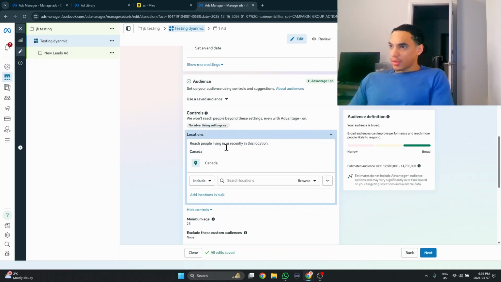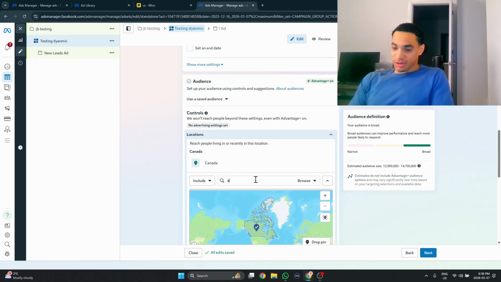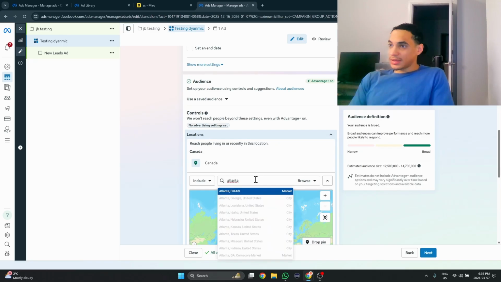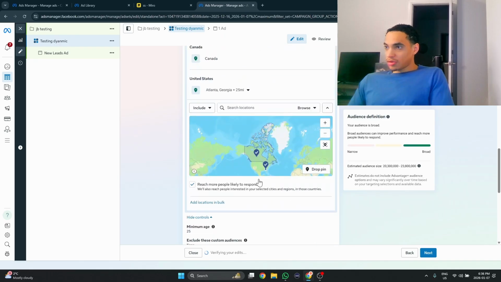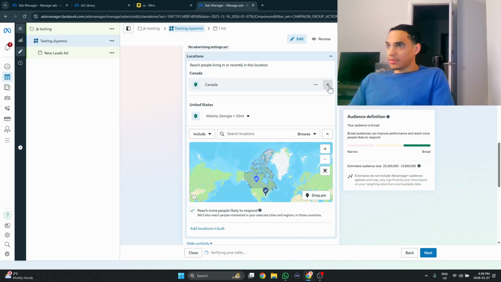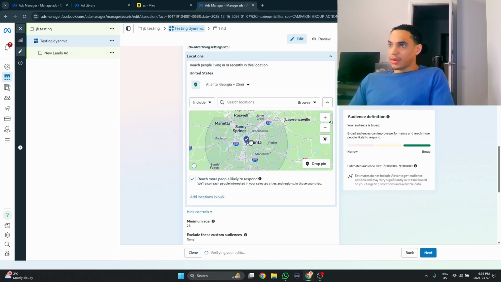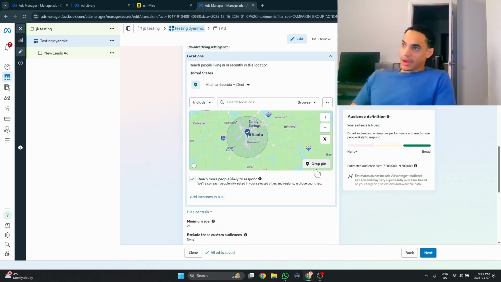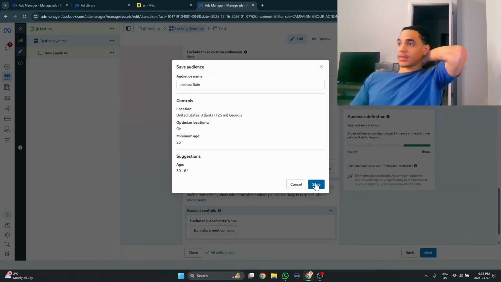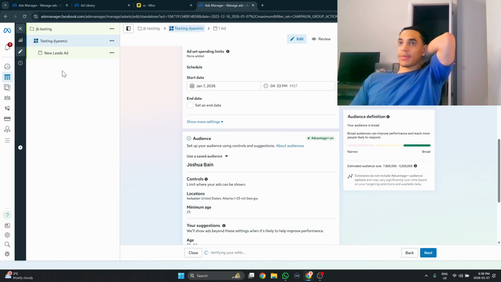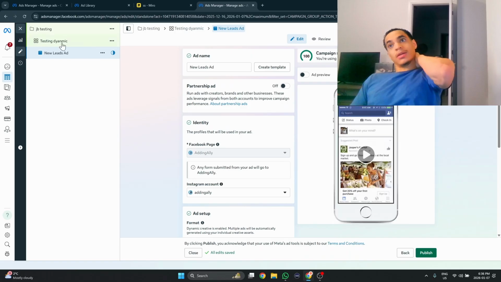And also for the location, you're just going to want to set your location list. Let's just say you're in Atlanta, Georgia. Boom. Atlanta, Georgia, 25-mile radius. Hold on, let me remove the Canada one. There you go, Atlanta, Georgia. You see it gives you an automatic radius. Boom. Now that we did the age and the country, we can just press save audience, whatever you want to save it to. It's fine. And we're already done the ad set.